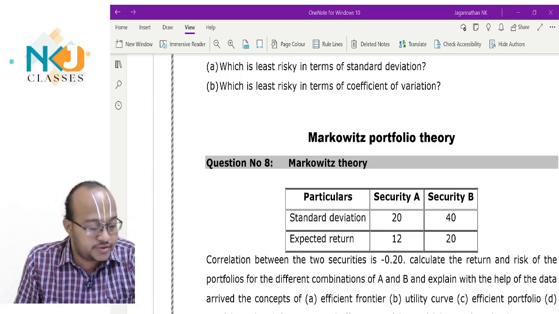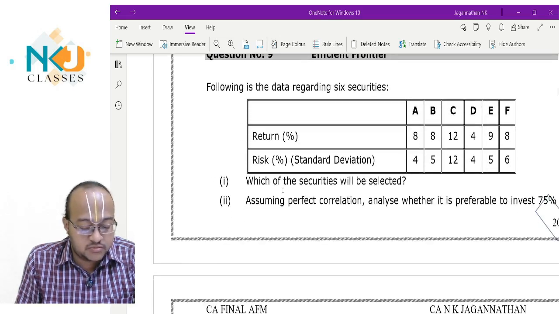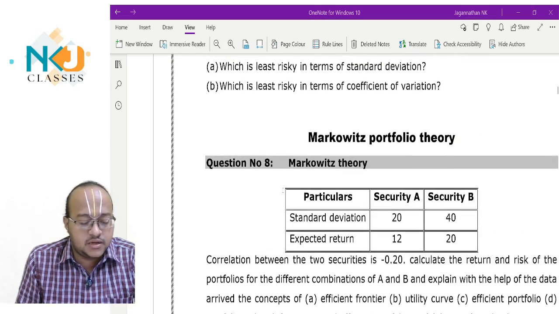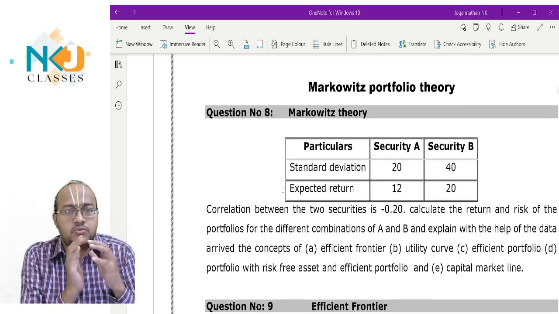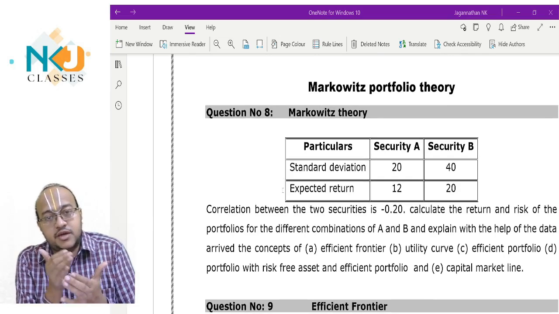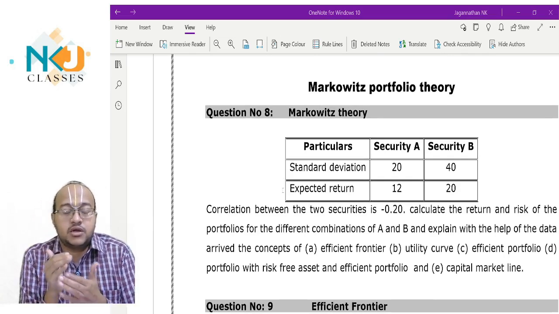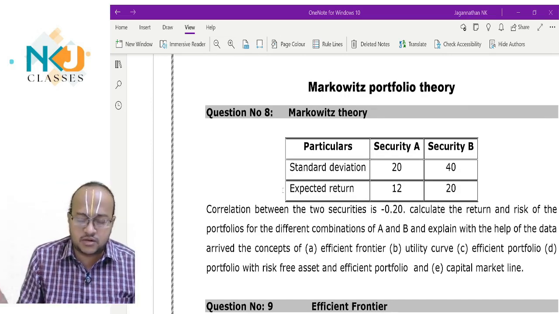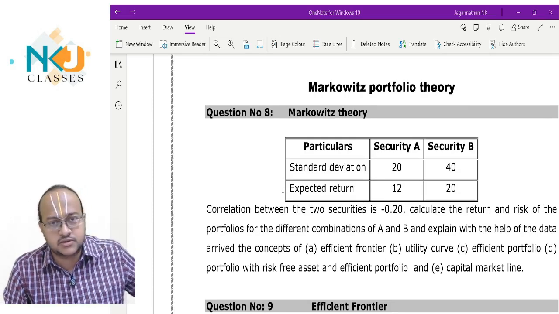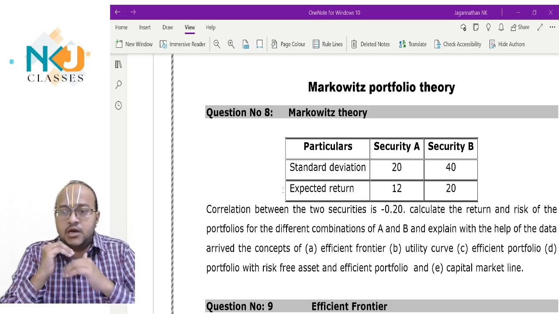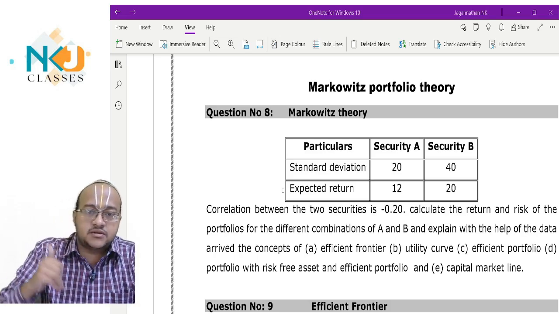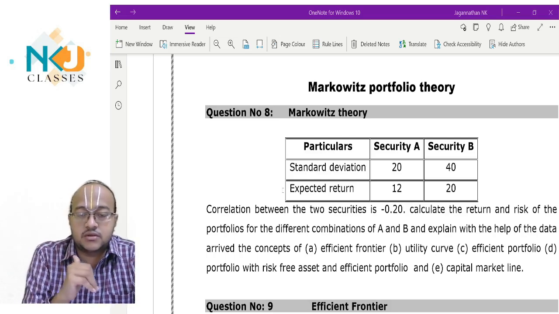See here, we have question number 8, question number 9, question number 10. All these three are related to the Markowitz portfolio theory, and some extension is also there. The capital allocation line is there, which obviously is an extension to the Markowitz portfolio theory. I told you that all the discussion will be in a linear manner, wherein one topic will be there, thereafter another topic. There is a connection, there is a flow to the entire discussion.